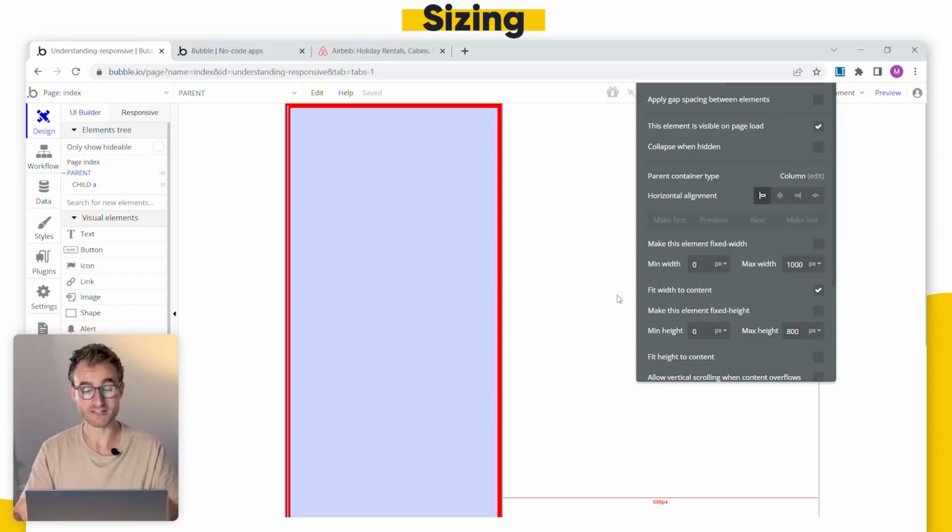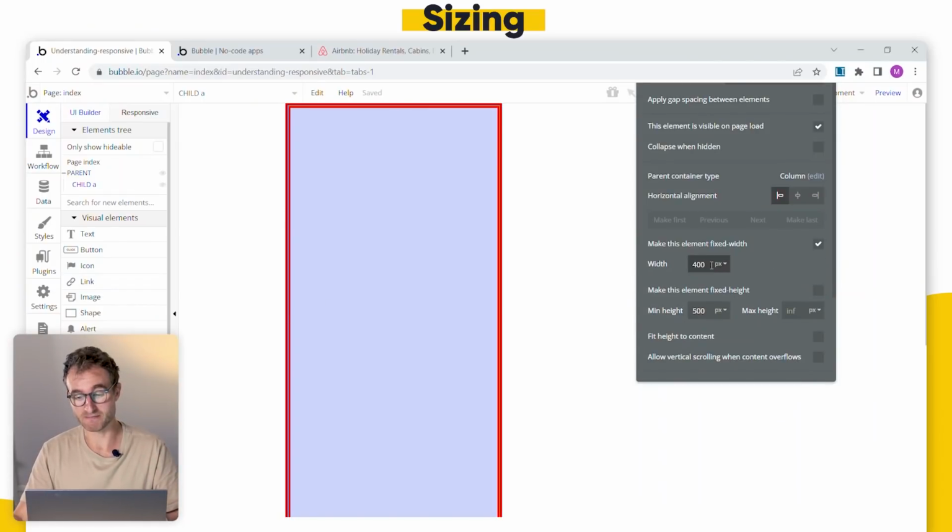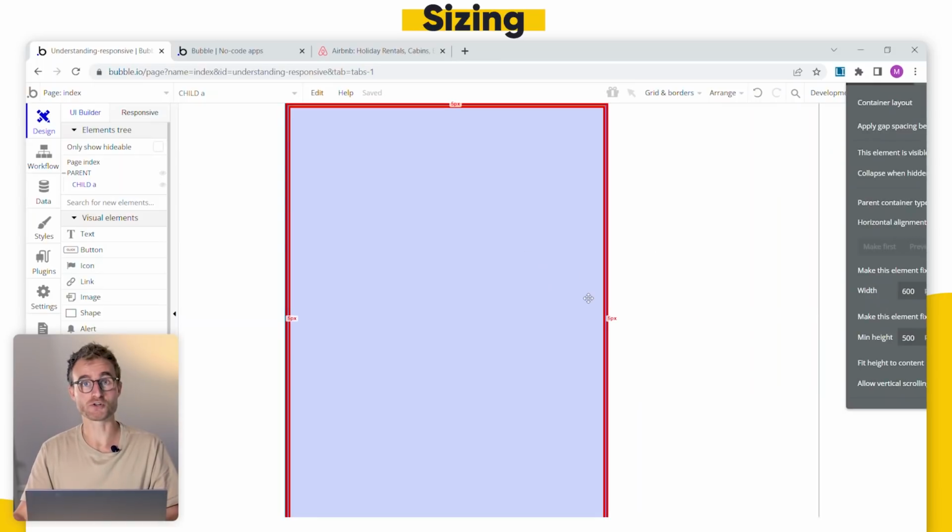Okay, the child inside is essentially like putting its foot down. It's like, you're not getting any smaller. So the parent is just right up against the child, but the child is just holding firm. And so if I was to even make this child element larger, like say 600 pixels, then the parent would have no choice but to oblige and to just let itself get bigger as the child kind of pushes it from the inside out.